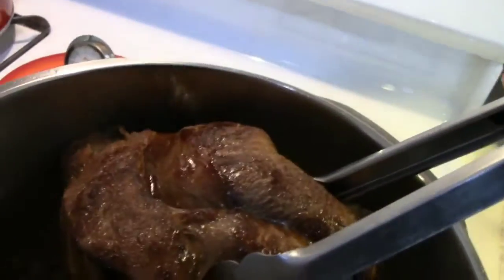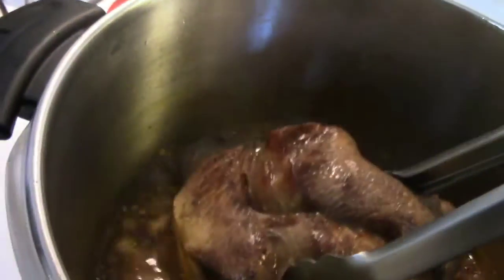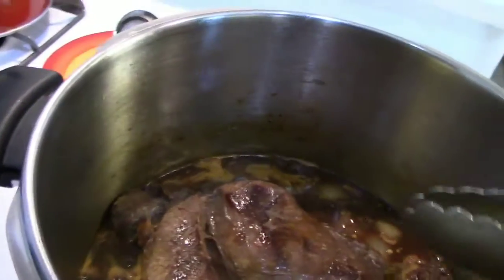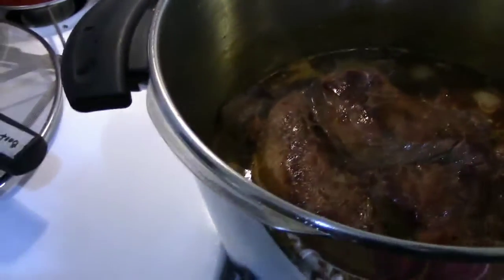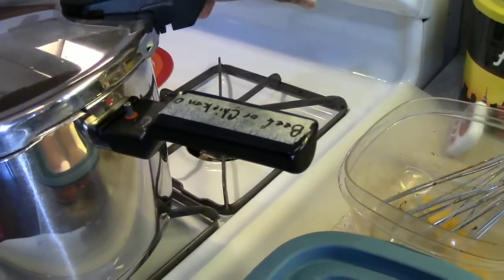And I've also cut up some potatoes over here. Some potatoes and carrots, you see there, and also one sweet potato. Okay. I put the meat in here with all the gravy. See? It's in there. And I just nuzzle it on top there. So it's nicely brown, and you can see it's already starting to boil. And then I'll put the top on for the pressure cooker.